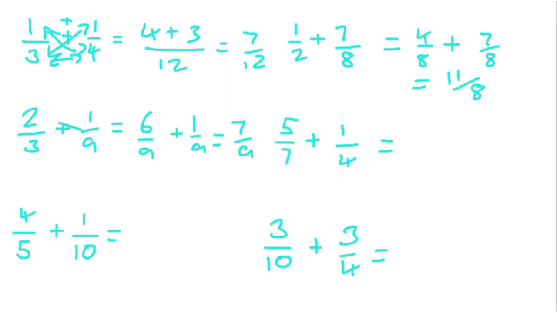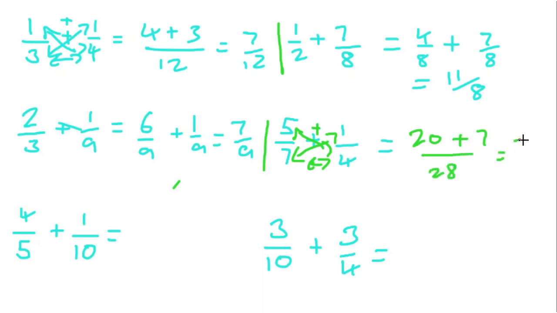Here we've got, and I'm just going to change my pen colour because I've realised that the answers and stuff look a little bit mixed up here. 5 over 7 plus 1/4, or 1/4, sorry. We'll go for the cross multiplication technique here, and the cross multiplication technique does the same as this method here. It's just if you can't see the multiple straight away, this helps you to find it. So we're going to get 5 times 4, 20, plus 7 times 1 over 7 times 4, so that's 28, so that is 27 over 28.